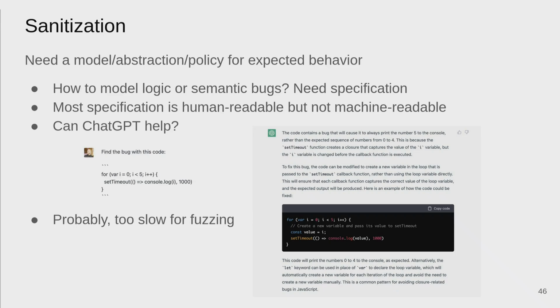Because again, any cycle that we spend on querying an LLM, we would not be spending on fuzzing. Same as with adding extensive checks, right? The cost of querying an LLM model, whether there is a bug or not, would likely exceed any kind of budget we have for sanitization. So this would likely be way, way, way too expensive.